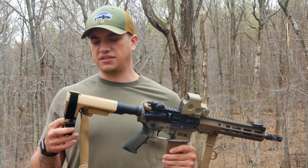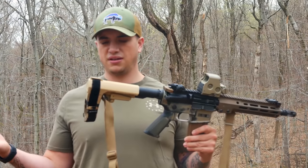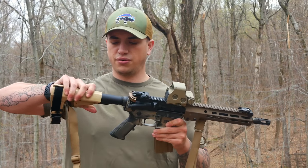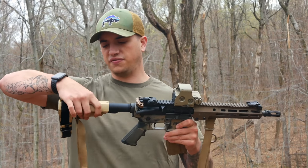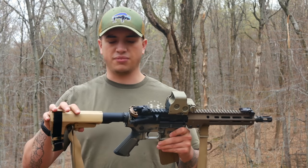Back here, SBA 3 brace, painted. Not much to say about it. It's the best brace you can get, and adjustable length of pull. There's tons of videos out there on it, but yeah, I'm not here to really talk about this.